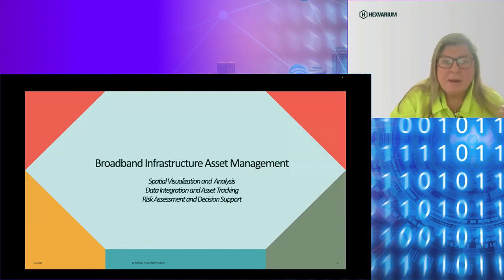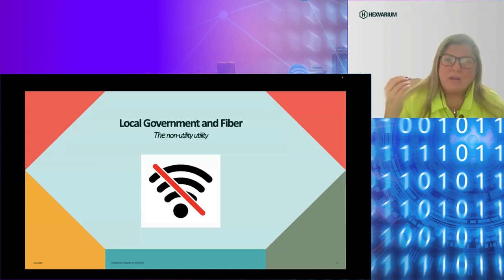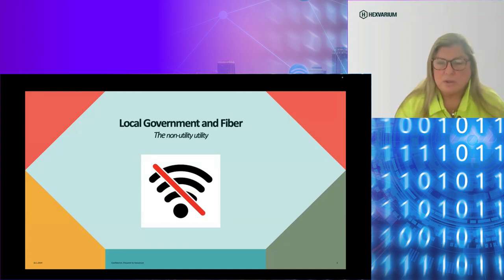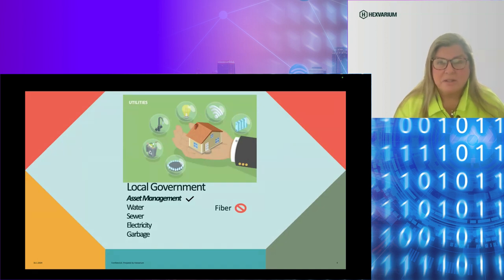So we wanted to talk about spatial visualization. We wanted to do data integration with it and risk assessment and decision support. But unfortunately, we just didn't have a baseline. We didn't really know where our fiber was. So a lot of this came up with, well, we don't track that. We seem to track even our garbage. We track what provider, where they pick up, where they don't. When anybody comes into the city, we have a lot of utilities that we allow them to have access to.